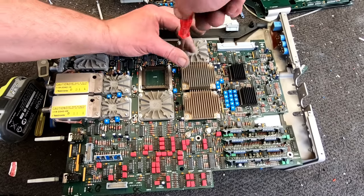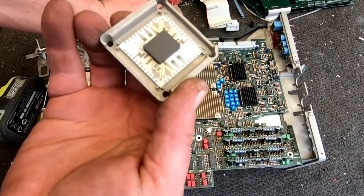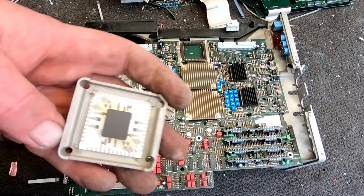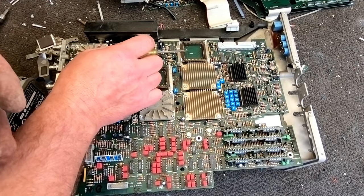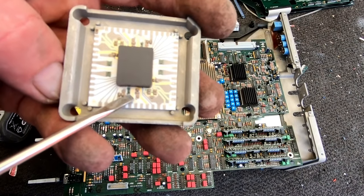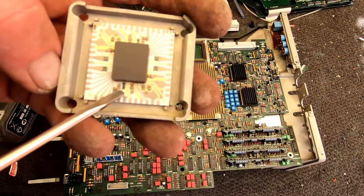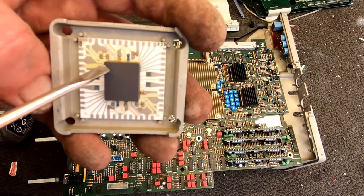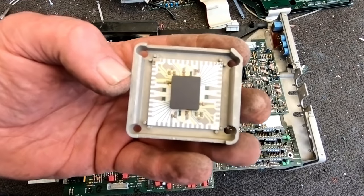I'll just take off another one of these. Yep. Okay, so this one's interesting too. Wow, I've never seen ones like this. So once again, it's got gold contacts down on the board and what looks like silver, but because there's a smaller ceramic, you can see the gold tracing, the bonding wires all going to meet every one of these little pads. That is super awesome and cool. I've never seen anything like it.